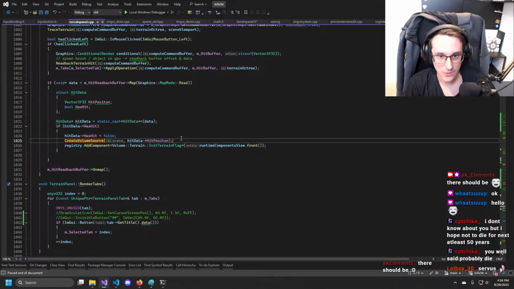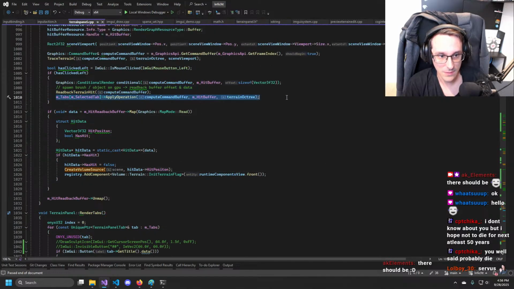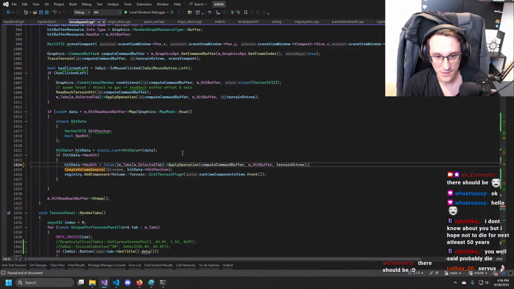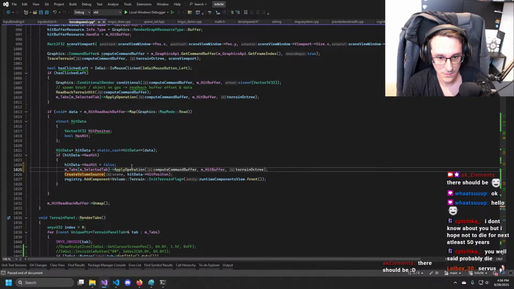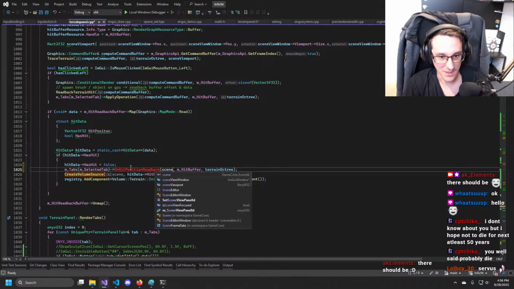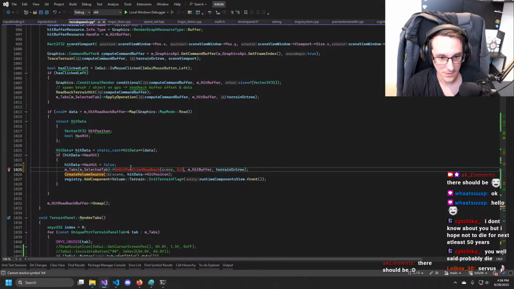So here we do M tabs selected on position, well, on hit position readback. We give the scene and the hit data hit position. And you can do whatever you want with that.